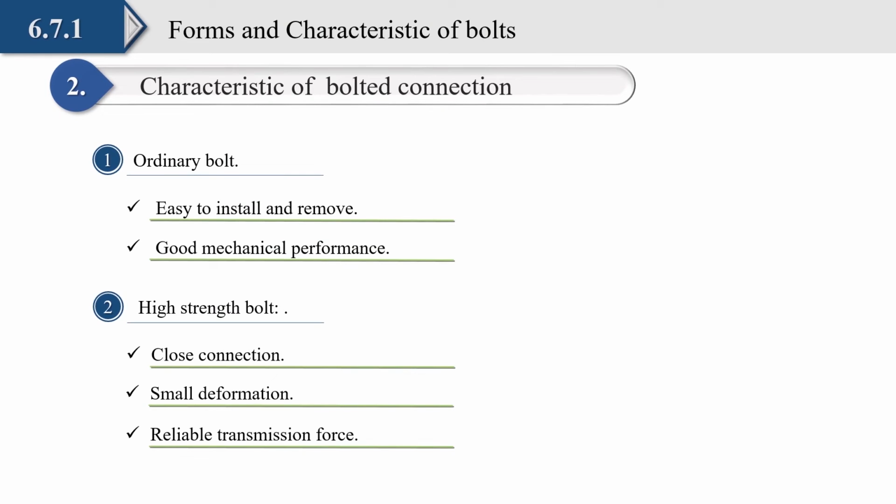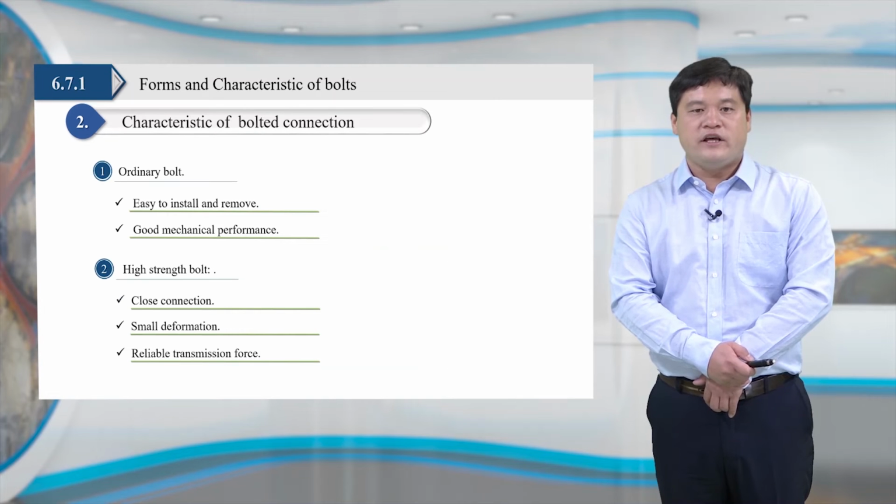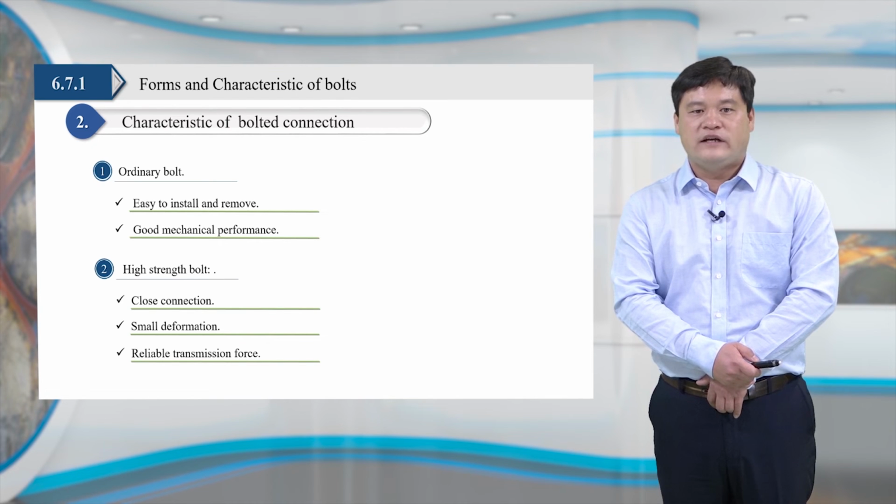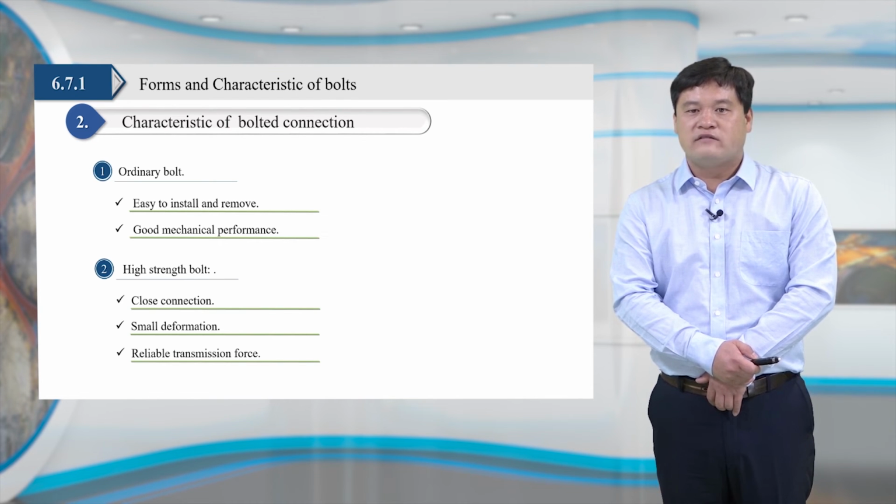Grade A and grade B ordinary bolts are not widely applied in steel structures because their production and installation are complex and their costs are high. Grade C ordinary bolts, as one rough bolt, are generally used to bear static load and indirectly dynamic load.